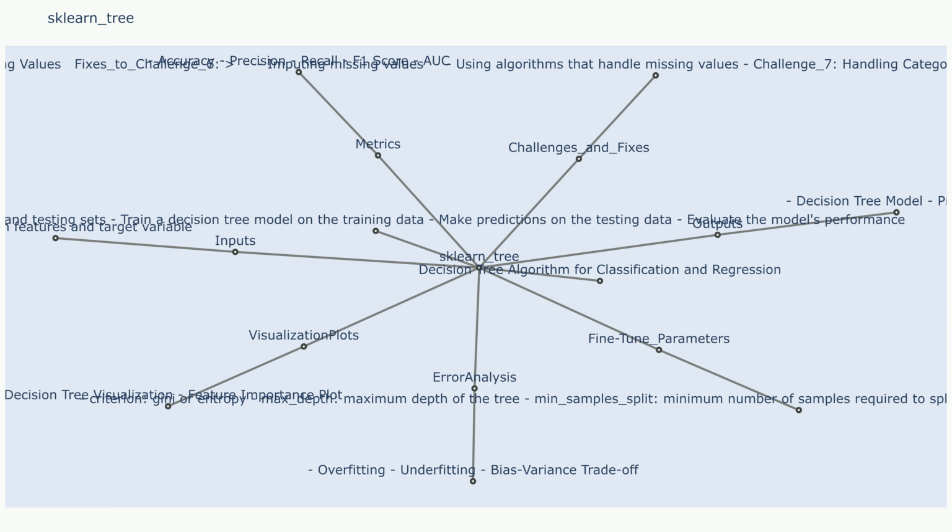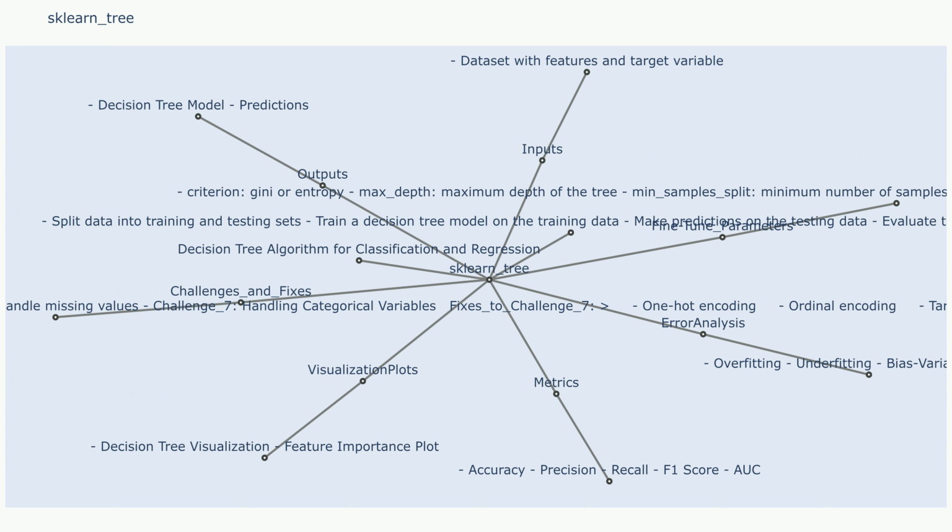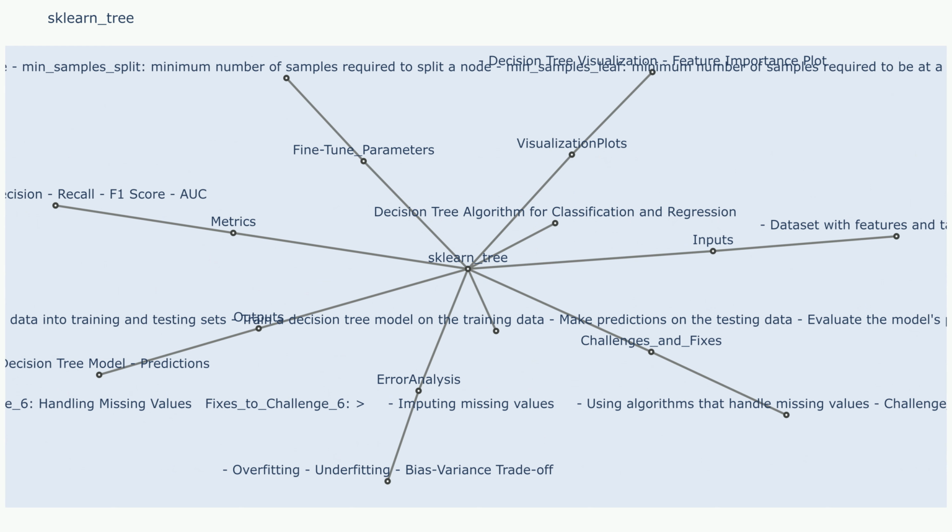Metrics. Accuracy: for classification tasks, this measures the proportion of correctly classified instances. Precision: this measures the proportion of positive predictions that were actually positive. Recall: this measures the proportion of positive instances that were correctly identified as positive. F1 score: this is the harmonic mean of precision and recall. Mean squared error (MSE) for regression tasks. This measures the average squared difference between the predicted and actual values. R squared for regression tasks. This measures the proportion of the variance in the target variable that is explained by the model.